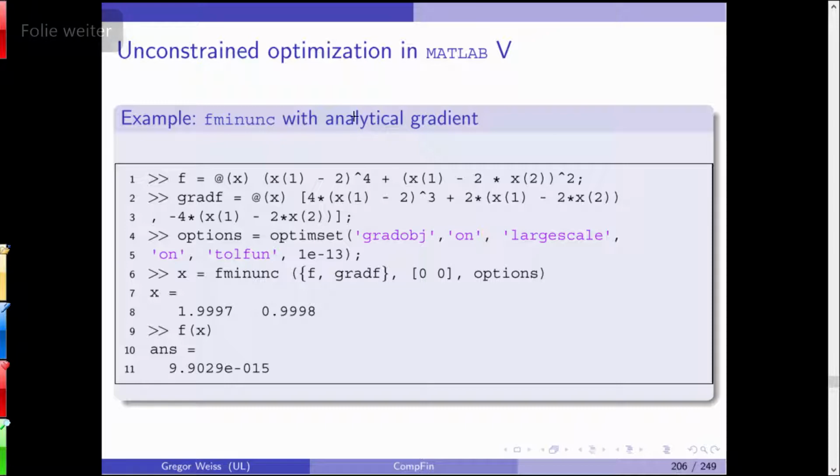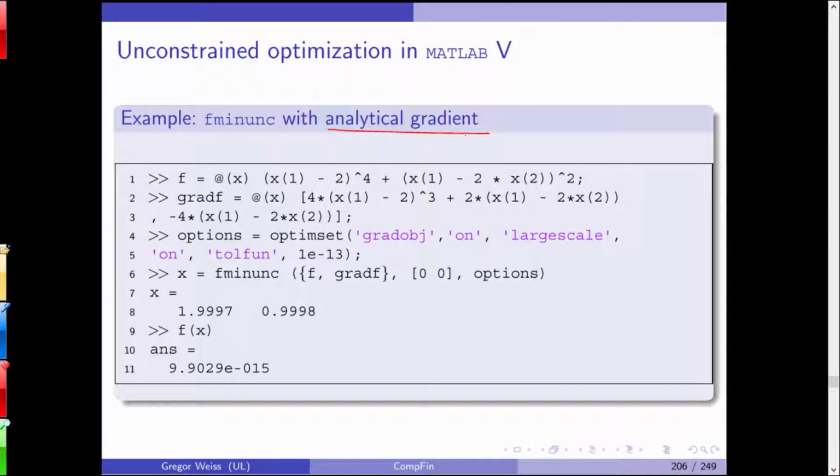Now, I can improve on this a little bit. How? I can use the analytical gradient. If I know this, if I've computed it symbolically, either on a computer or on a sheet of paper, I can do the following. Grad f is now defined as the gradient, and I set the options. I put here an on, this one is for the gradient, I think, and then x equals fminunc, f and grad f. So I supply the function with the analytical, exact gradient, and suddenly I am improving my final result by almost 8 digits. So this is a huge improvement on the error when it comes to this derivative-based optimization algorithm.